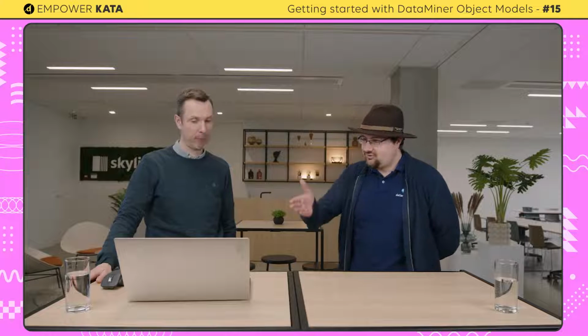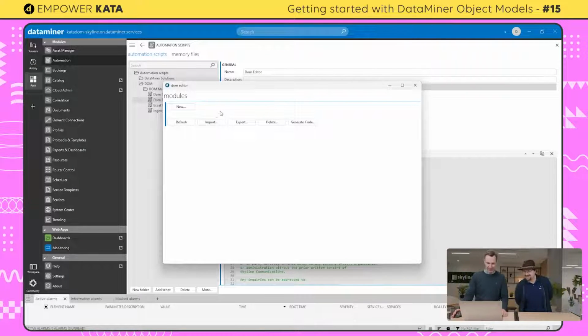Or a DAS actually, a DataMiner as a service. Then you have it out of the box. So if you're watching and you still want to follow along, but you might not have the right staging or prerequisites for it, feel free to spin up a DAS and we can have a look then. Please, continue.